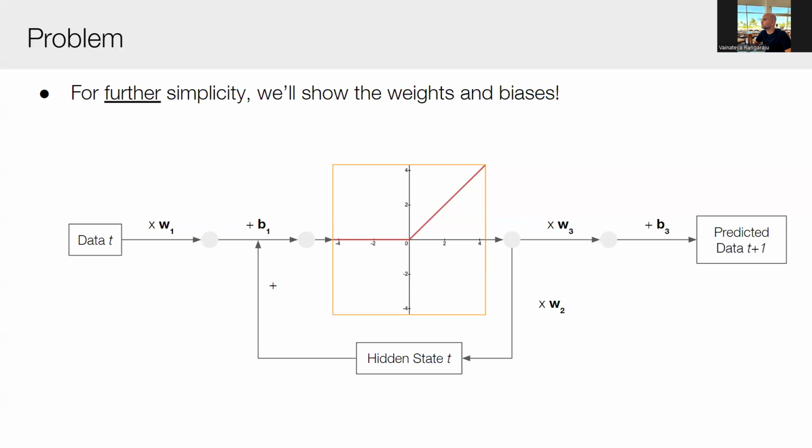So I guess a question that you guys might have is, okay, I understand that the prediction for the weather on day 0 has to go back and influence the prediction of the weather for day 1. But why are we taking it after the first activation function here? Why are we taking it, prematurely, you might think, before it passes through the last weight and biases? Like, shouldn't we just be taking it from predicted data, t + 1, and then sending it back somehow to influence how the model will learn?